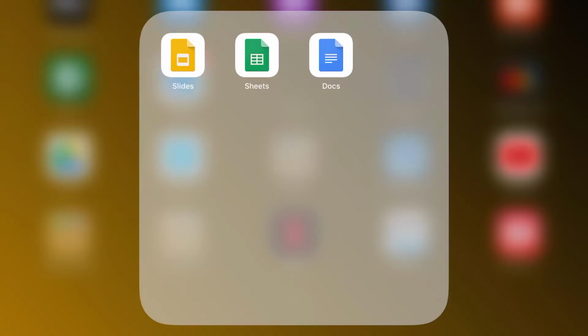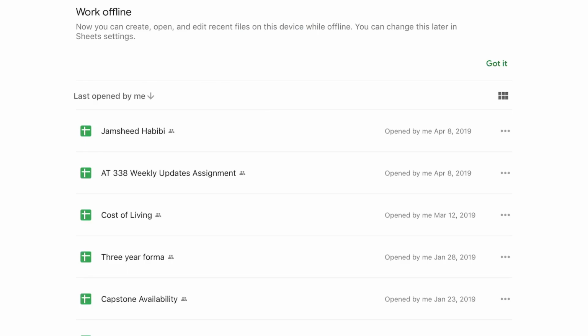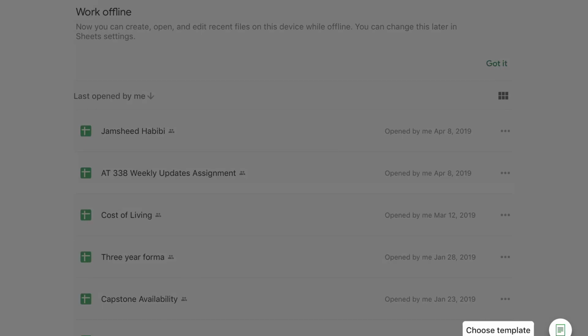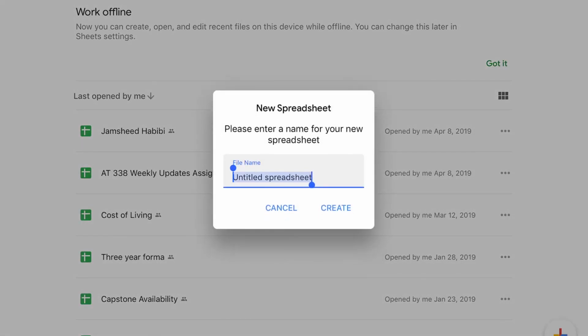Now I will talk about Google Sheets. Now Google Sheets is similar to Microsoft Excel when it comes to the Microsoft Office suite. So let's go ahead and open it up. So to create a new worksheet, again, it's that bottom right hand corner with that plus. You click on New Spreadsheet, you enter the name that you want. We'll go ahead and use test again. And here is your new spreadsheet.